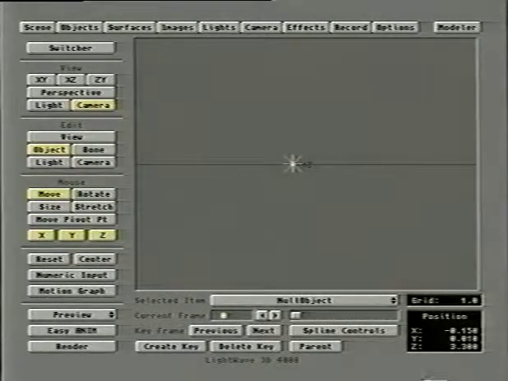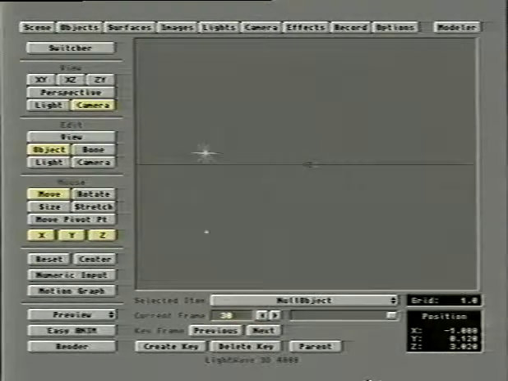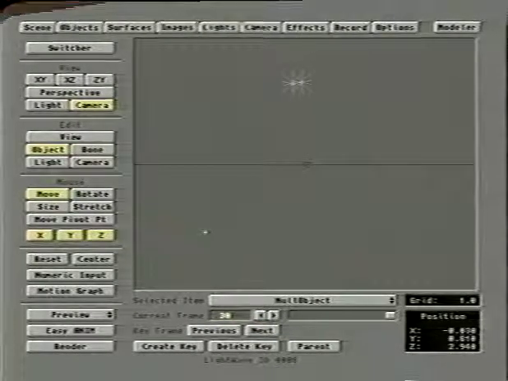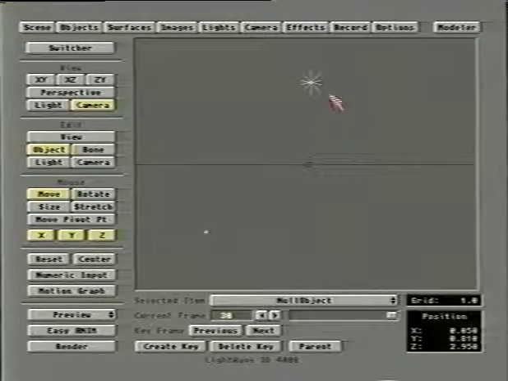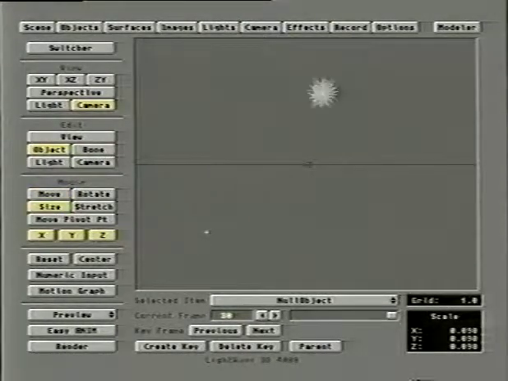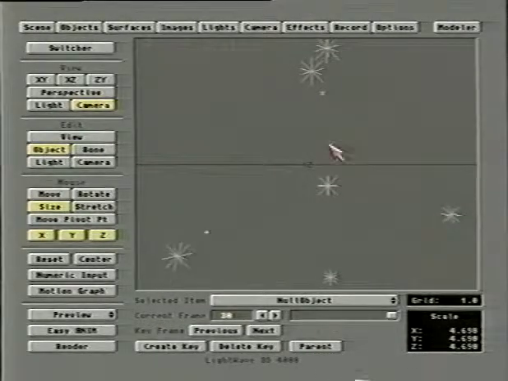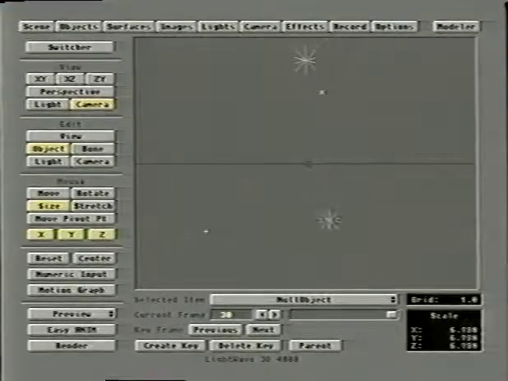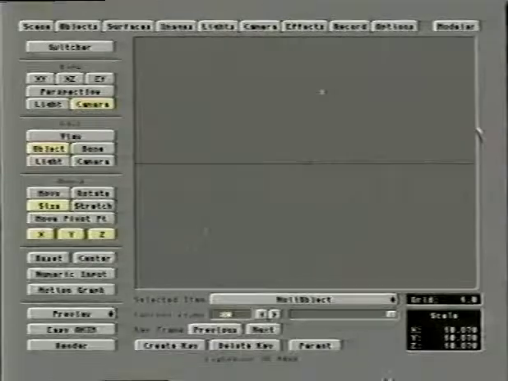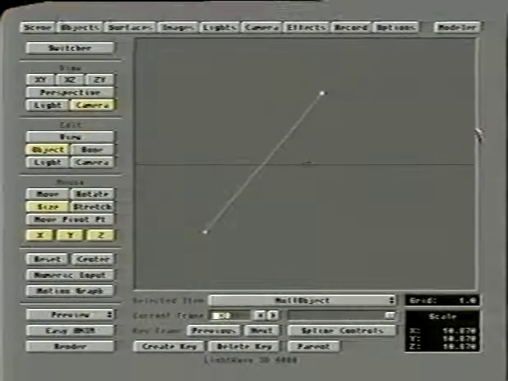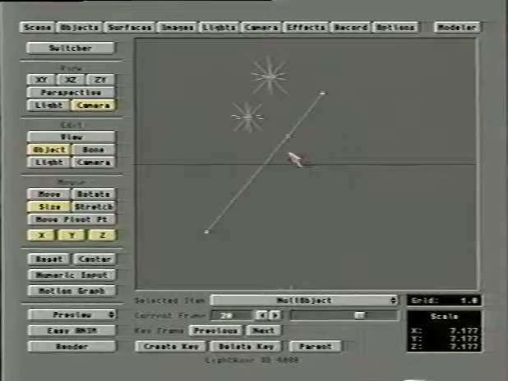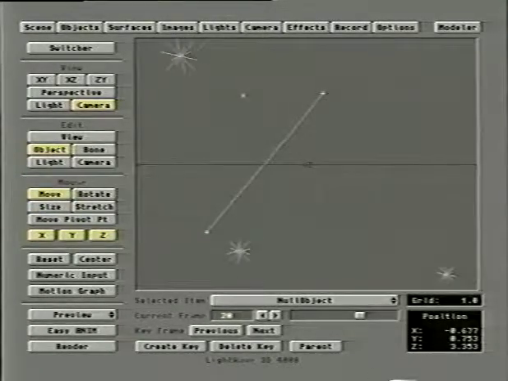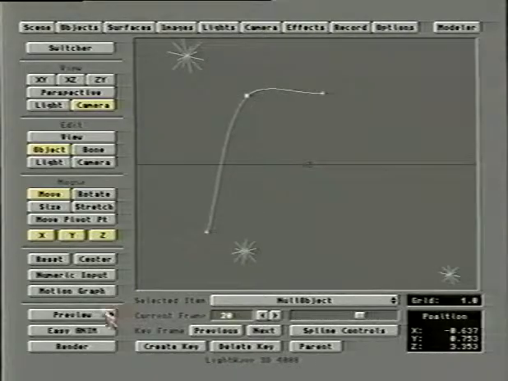Move it down here and create a keyframe at frame 0. Then at frame 30, let's say, I will create a keyframe up here and have them be exploded. That's fairly exploded. Let me have them completely exploded, so none of the lights are visible at frame 30. Then at, let's say, frame 20, I will have it be moved up this way. And let's just make a quick preview of this.